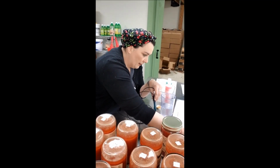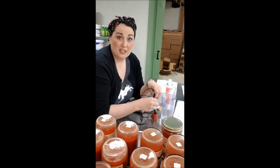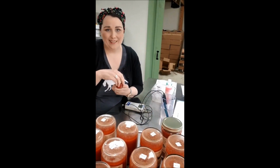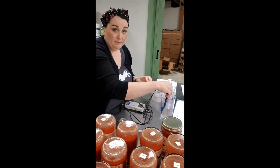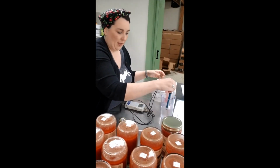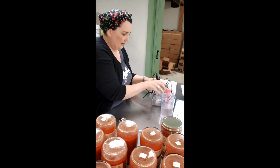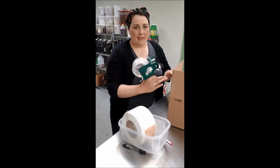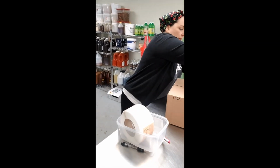So I already wrote down what everything is, the date, and the batch number. So that was batch 794. It's pretty good. So then, because every ounce counts, I save it and I put it in the next batch that we're going to make. So then we just rinse off, we put our things all back in there, and that's good to go. So now our only project is to put these away. So that was in the shipping department.